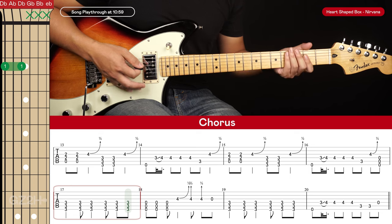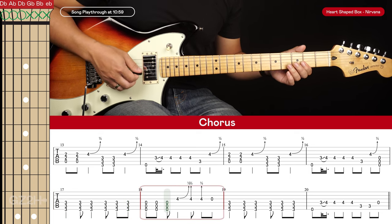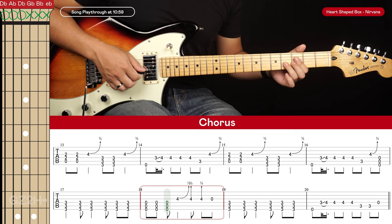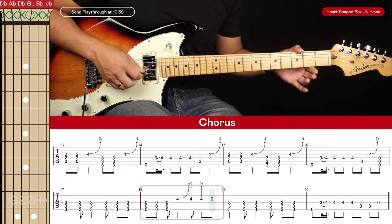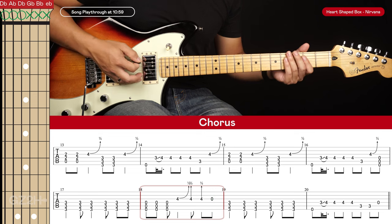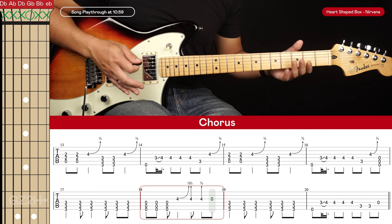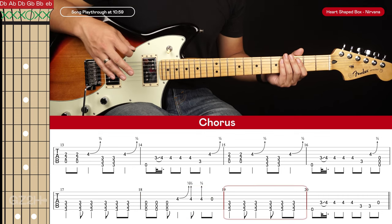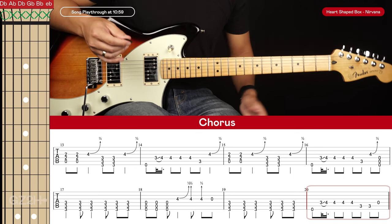For the second bar, we hit the open chord three times, and then we hit the fourth fret of the third string, bend it up, and then hit it twice while bent, and then let it go, and then hit the open third string. So the third bar is identical to the first bar, and then the fourth bar is identical to the final bar in the main riff.